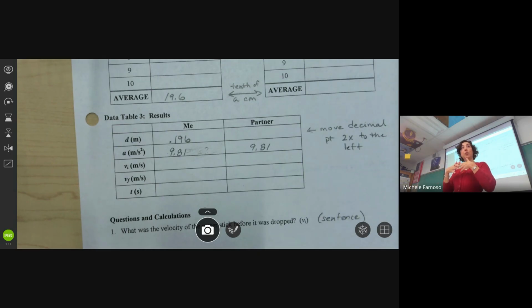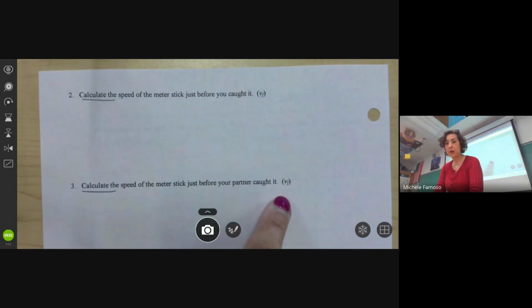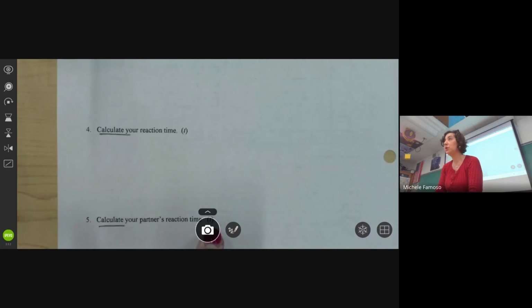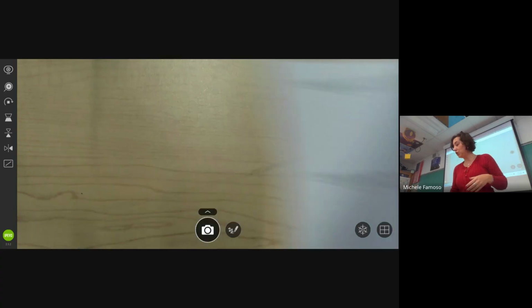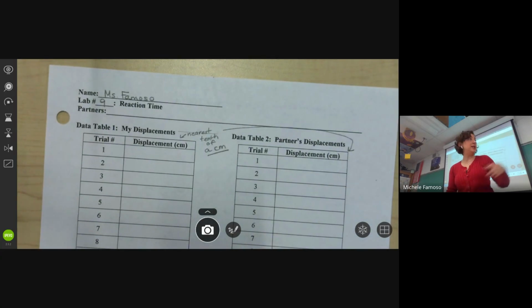And you're working with your partner on the whole thing. So notice that I am telling you what your unknown is in each of these questions. You're just doing one for you and one for your partner. And then you can, right? You can each do your own and then check each other. Work together to answer this. This is due by the end of the period. When it is done, I'd like you to put it in the blue bin up there.